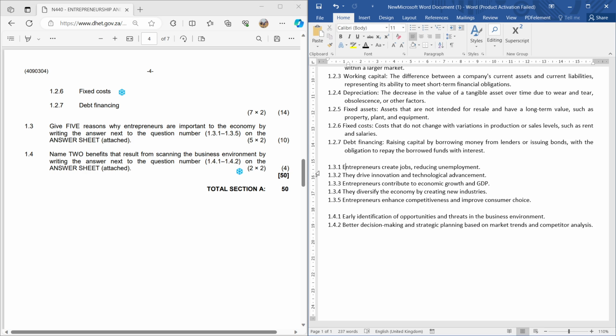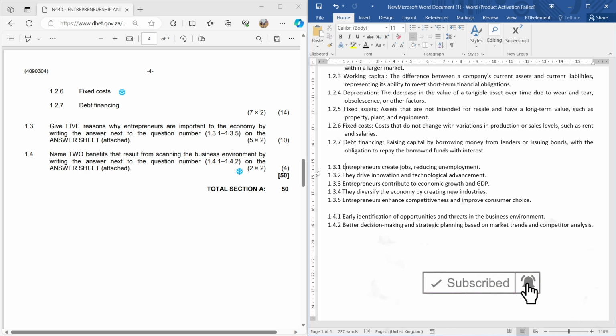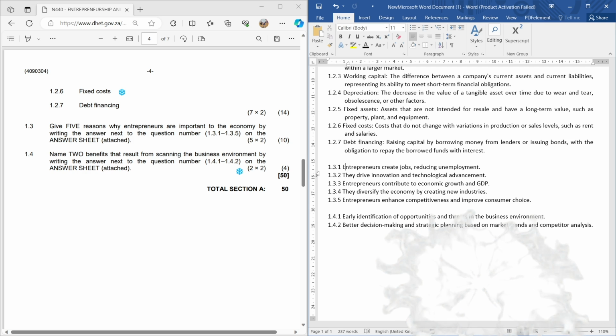Right, so you are able to identify any opportunities and threats within the business environment itself. So when you analyze the business environment, you are able to identify any opportunities or any threats to your business within the business environment itself. So you understand how to maneuver around when you know what opportunities are available to you, and you know what are your current threats to your main objective or the objective of your business, right?